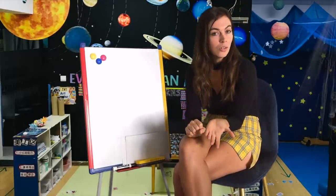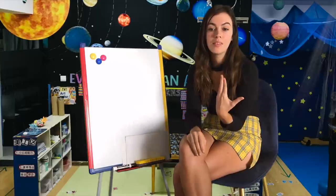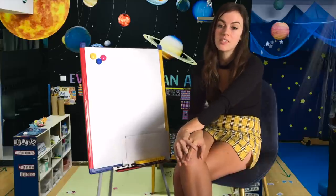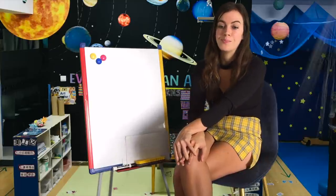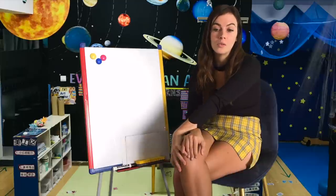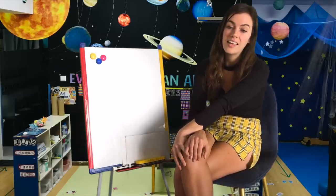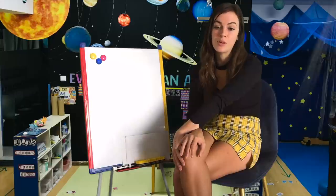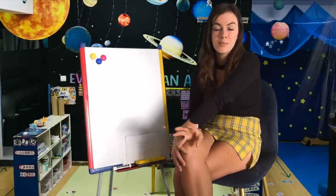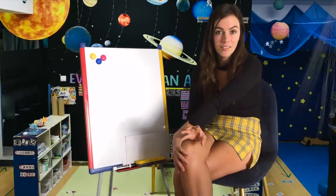Looking at specific extrasolar examples: a hot Jupiter was found 4.5 million kilometers from its star — closer than Mercury — with only a 2.2-day orbit. Is it habitable? Probably not. There's also Gliese 581c, called a super-Earth: it orbits a red dwarf star about 50 times the diameter of the Sun, and the planet itself is half again as big as Earth and five times more massive.